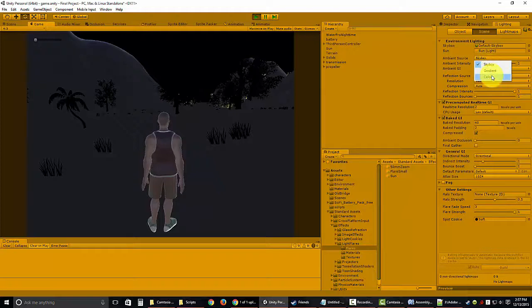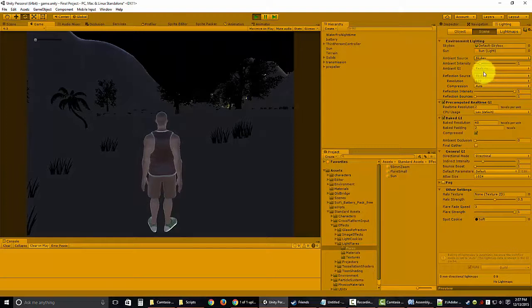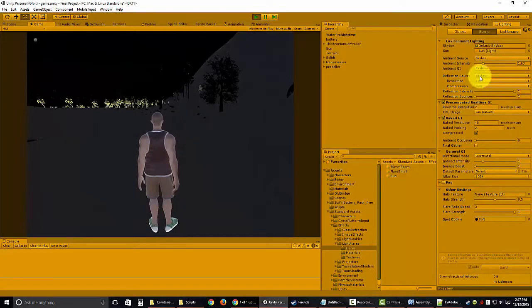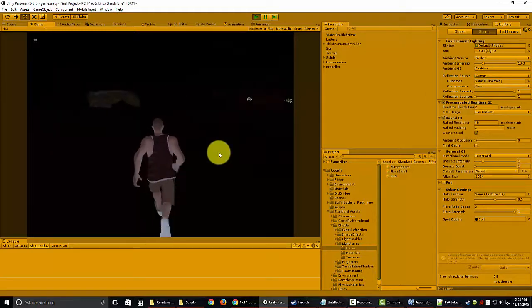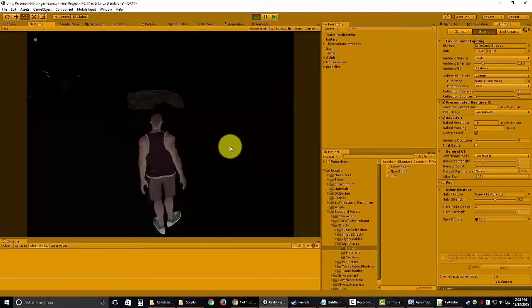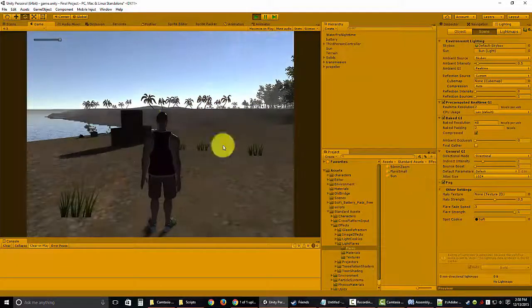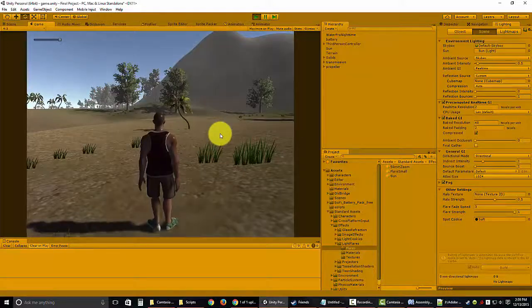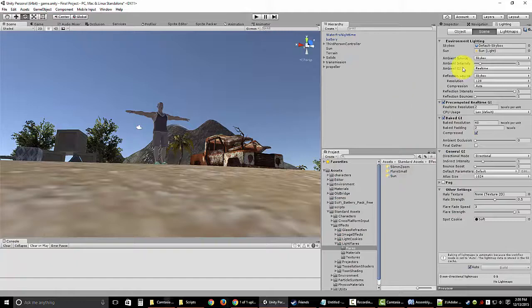And your ambient source could be a color, or it could be a gradient, or you can just use the skybox itself. And what I did is I went and did the reflection source, and you can change it to custom. Okay, so now your character doesn't change in light, but the terrain does. So if you want fog in your game, you can go ahead and check the fog. That way, when you see further into the distance, it's a little bit fogged out. Okay, something like that. So since we did make these changes during playtesting, you have to go back in and change them. So you can change those the way you like.